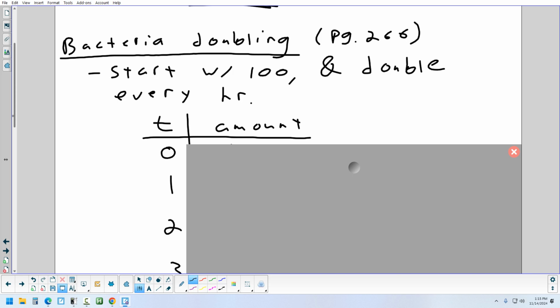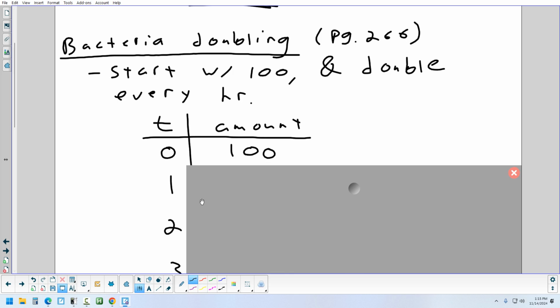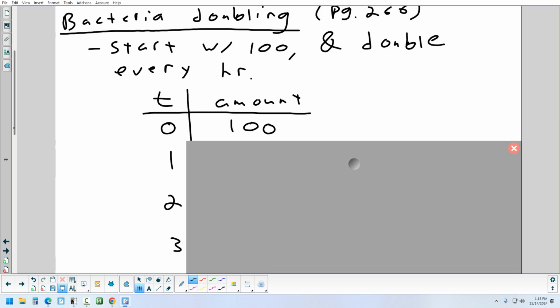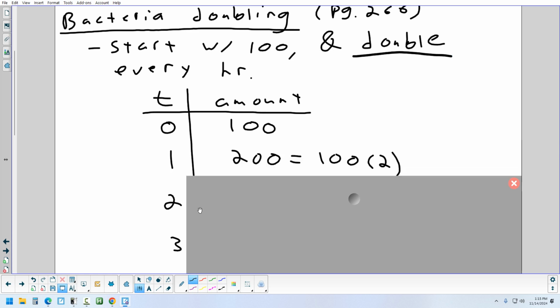How many bacteria do we have at the beginning? We have 100, yeah. After 1 hour, how many bacteria will we have? 200. Doubling. Oh, doubling, sorry, I thought it was 50%. Nope, if it was increasing by 50%, then yes, it would be 150. But this is doubling, so we have 200. But I don't want you to think of it as 200. I want you to think of it in a way you can figure out the pattern. It's the initial amount times 2.